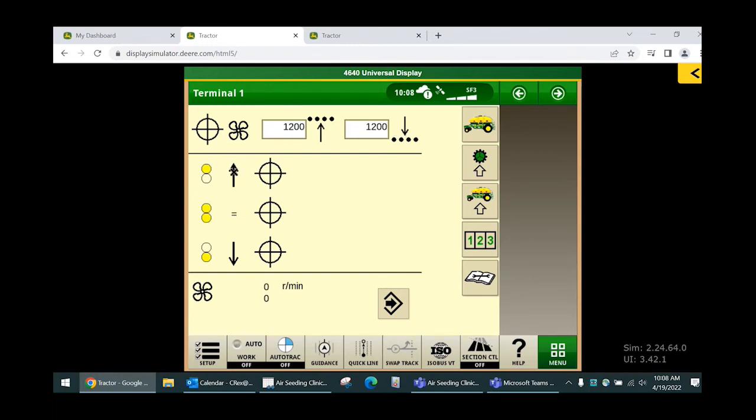On the 1910s, it does give you an indicator as to those lights that Matt was talking about. That's been there right back to the 1900 carts with customers that didn't have that hydraulic control within the cab. They put the lights on there, so it was a little bit easier to be able to adjust with the old rabbit and turtle adjustments on our hydraulics outside of the cart to be able to get there. You'll actually see your actual fan RPMs down below.